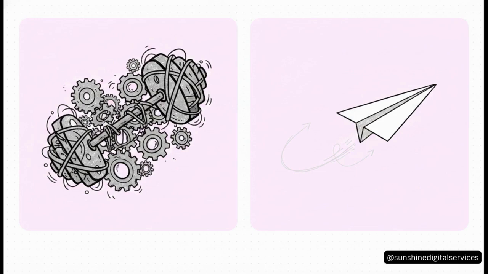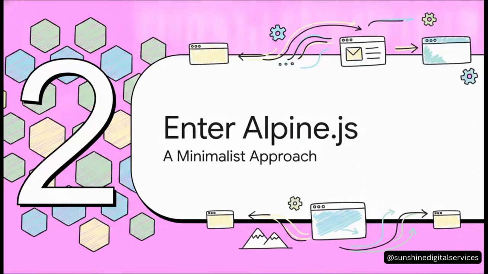But then, on the other side, we have Alpine.js. It's a minimalist, nimble alternative. It gives you the exact same dynamic interactivity, but totally drops the massive complexity. It embraces the DOM instead of fighting it, operating directly on your markup without needing a virtual representation in memory. This drastically reduces the cognitive load on you, the developer, and the computational load on the browser. Which perfectly tees up Section 2, enter Alpine.js.